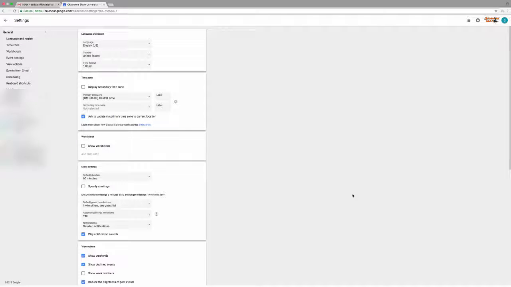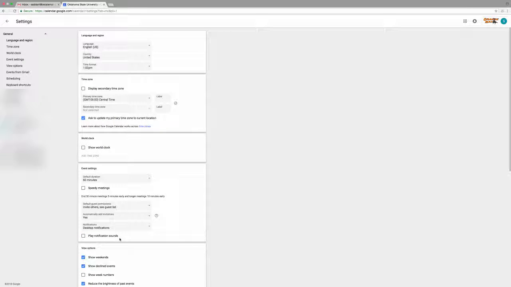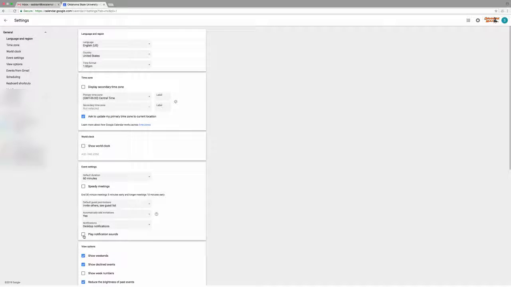I can also have it so that the notification comes in silent. To do so, you go back to your calendar. Once you're in your calendar, you'll go ahead and click the settings option. Once you're in this window, you'll scroll down to the event setting block. You'll go ahead and uncheck play notification sounds. This way, the notification will now come in silently. Once you've clicked it, it has been saved.